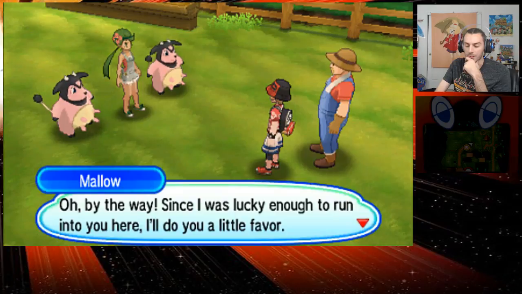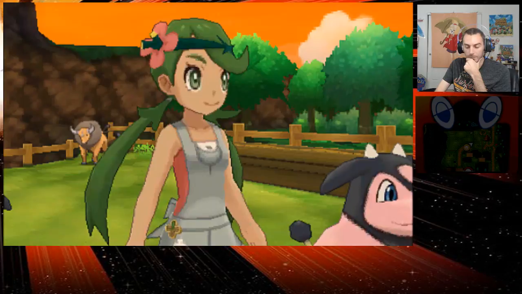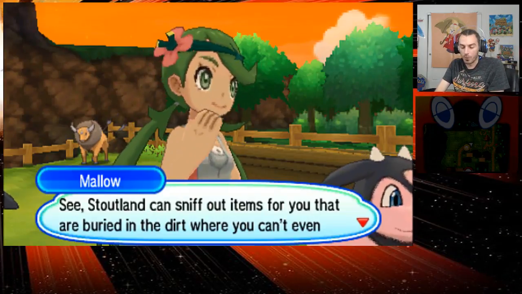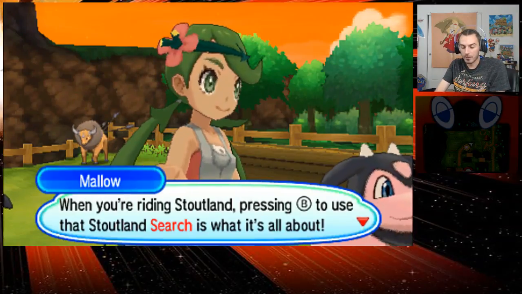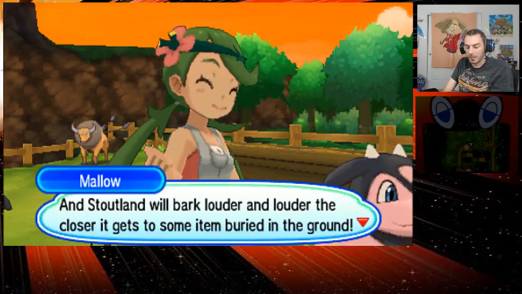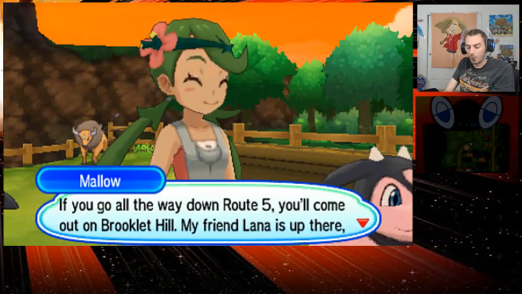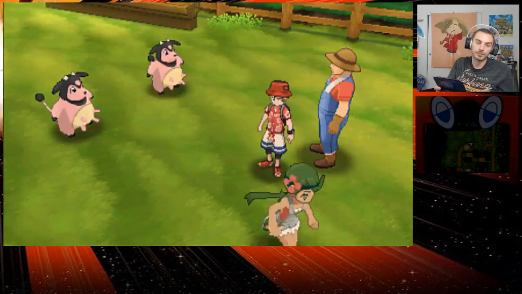By the way, since I was lucky enough to run into you here, I'll do you a little favor. Ride Pager. See, Stoutland can sniff out items for you that are buried in the dirt where you can't even see them. And when you're riding Stoutland, press B to use Stoutland Search. Get up there and try it. There are all kinds of stuff lying around waiting for you to find it. Stoutland will bark louder and louder the closer it gets to some item buried in the ground. If you go all the way down Route 5, you'll come up on Brooklet Hill. My friend Lana is up there. So say hi to her for me if you see her.